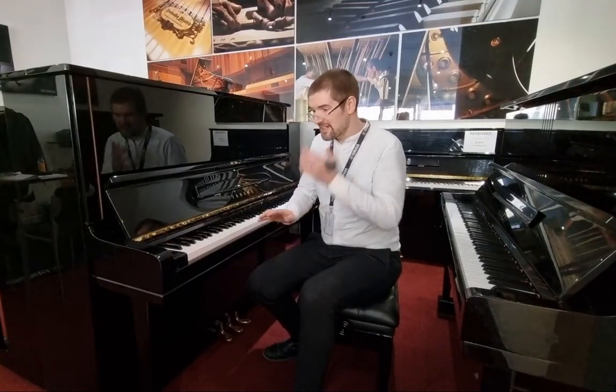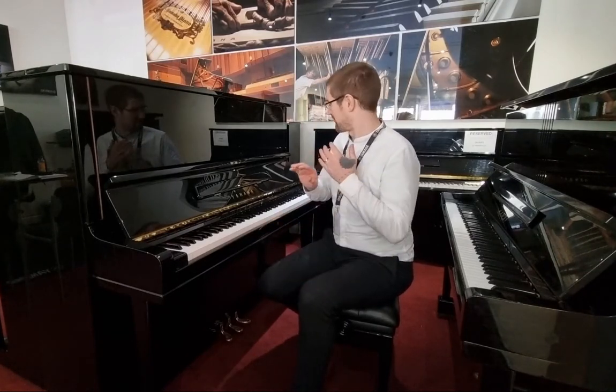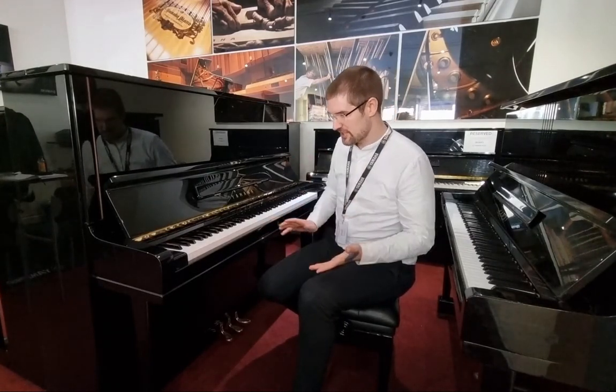Hello, my name's Pete, and I'm at Rimmer's Music in Edinburgh, and today I'm showing you this absolutely wonderful Yamaha U3 acoustic upright piano. Now, this particular model has come into us second hand. It is in phenomenal condition. There's no major marks on the cabinet, and the internals look stunning.